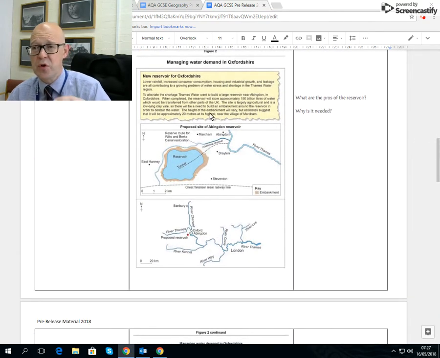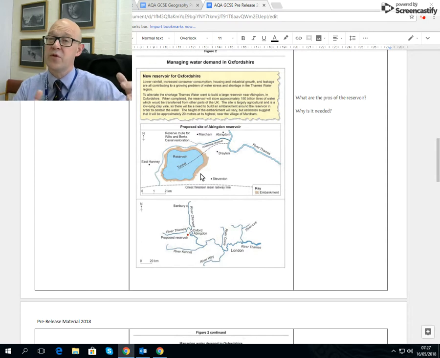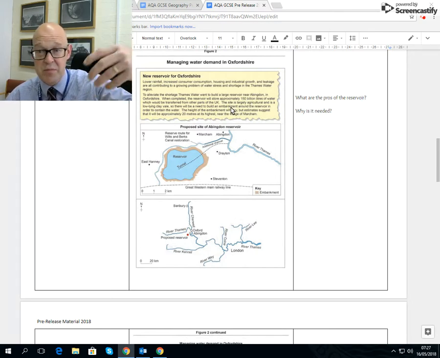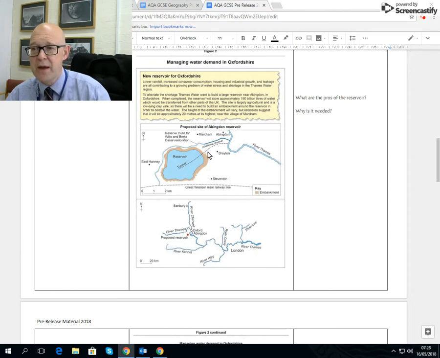Figure 2 now drops down to look at the proposal for a new reservoir just south of Abingdon, just south of Marcham, which will be a reservoir not like the Victorians built in Wales with big dams across valleys, but actually a big earthen bank, and you've got the details of the lift there. The earthen bank will be trapping water which will be coming to that area, and they reckon that they'll be able to store about 150 billion litres of water, which will be coming from the plumbing that's going to happen in other places, probably in steps. The water then will be going into the River Thames, where it will be abstracted. If you can use the word abstracted, you're a really good person. Taken out. How? By a tunnel. And you've got the details of the scheme.